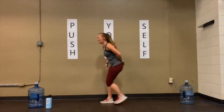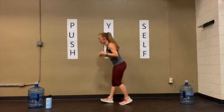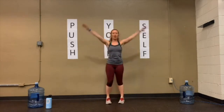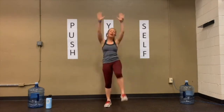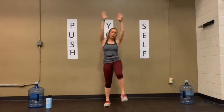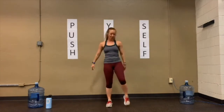Back of the leg. Hold it, lift that tailbone up towards that ceiling. 3, 2, and 1. Good, give me those arms up. Let me see those armpits. And 10 minutes out. More back of the leg. Now just adding that upper body. 4, 3, 2, and 1.